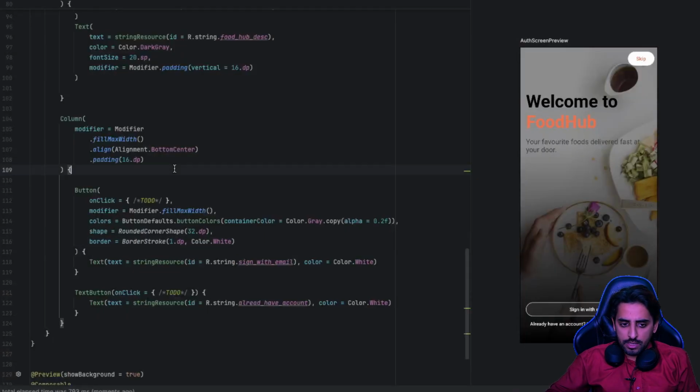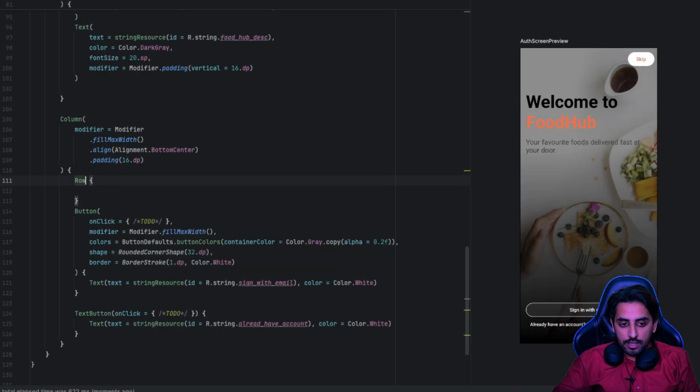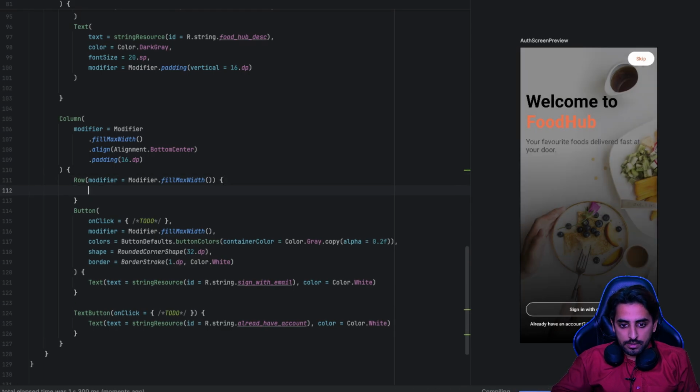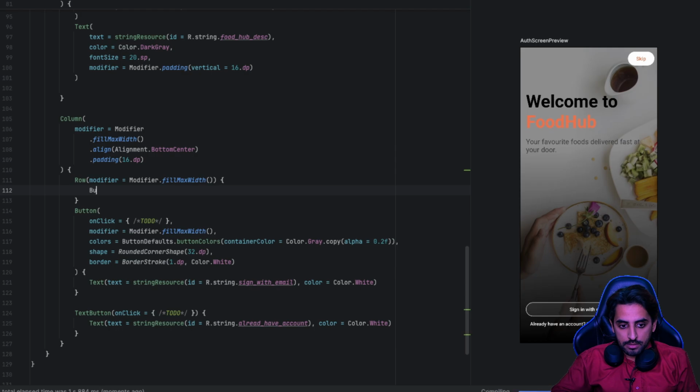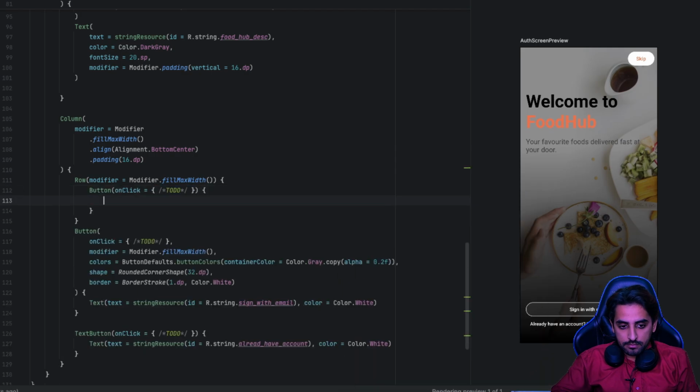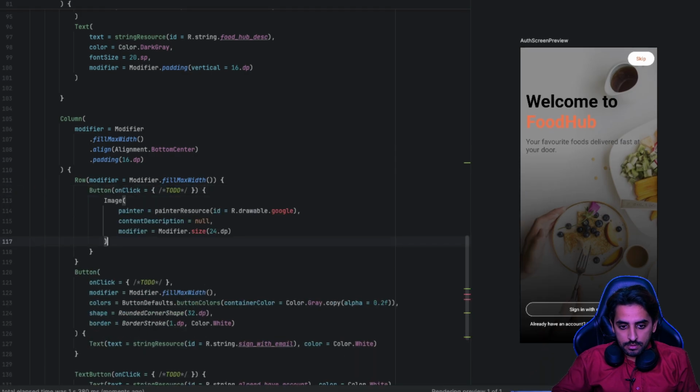And since we know that the two buttons are going to be in a form of row, I'll be creating a row, and then inside this row I'm going to say modifier dot fill max width, and inside that let's create a button. So it says icon Google, right?